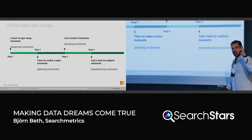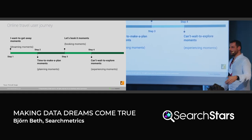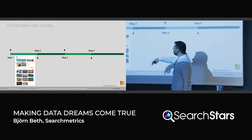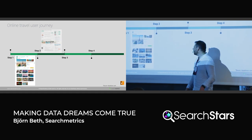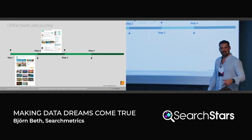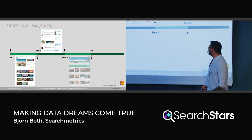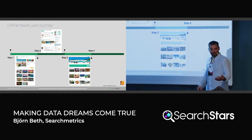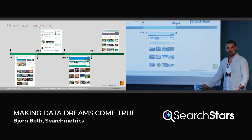And if you look at how TripAdvisor is delivering content along that sales funnel, then you see they have a nice top 25 destinations in the world to visit. Oh, the dreaming moment, I want to get away. The second step, best time of the year to visit Jamaica, because you already made it to consider going to Jamaica. Now it gives you the best time to go there. The third step is best beaches on Jamaica. So where to go in Jamaica. And the fourth one is then, okay, what to do in Jamaica if you're there.